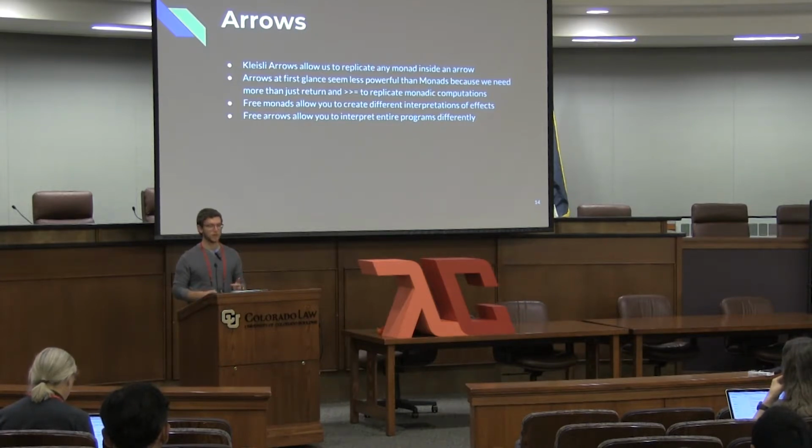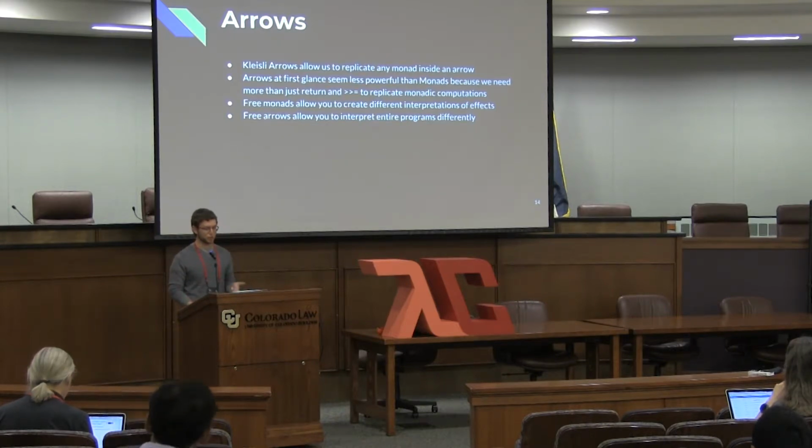And a lot of people think that that makes arrows less powerful. I think that it actually makes them more powerful, because it allows you to write programs that are more specialized in specific ways. And again, it's this additional structure that allows you to write better, faster, and more correct programs from the get-go, rather than having to continuously think about just the values that you have and what you want to do with them. So free monads allow you to create different interpretations of your effects. But free arrows allow you to interpret your programs entirely differently. And that's just a teaser. We'll come back to that idea later on.